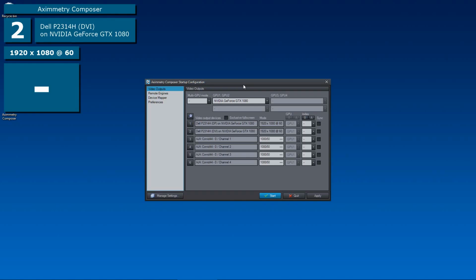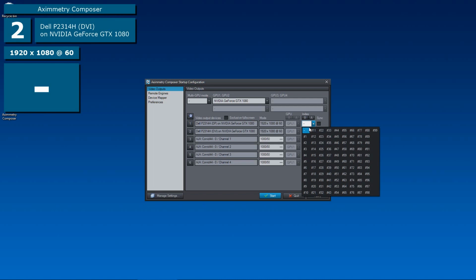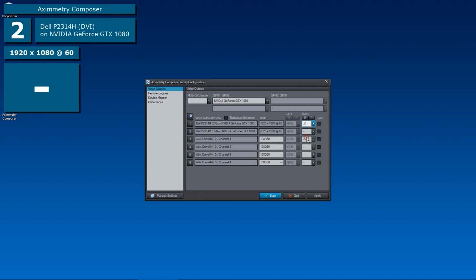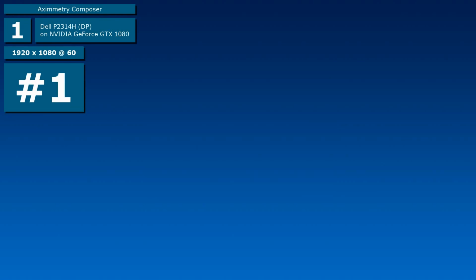In our current configuration, we have to select 2 outputs altogether. One of them is the so-called preview monitor, and the second is the main output, which will use the SDI output. We recommend to always assign the number 1 to the preview monitor, since the control board that we are going to explain here will always use the number 1 by default. Setting the number 1 works like this. We open the drop-down list belonging to the required monitor, and in this menu, we select the number 1 item to tag the monitor with that number. Now we can see that the number 1 is displayed on the ID tag of our number 1 monitor.